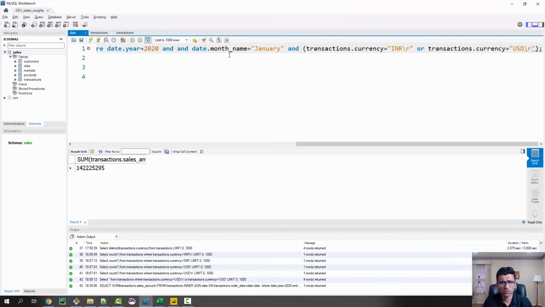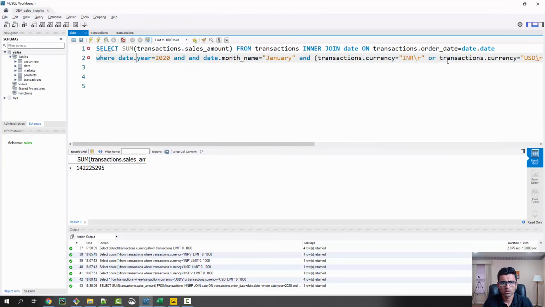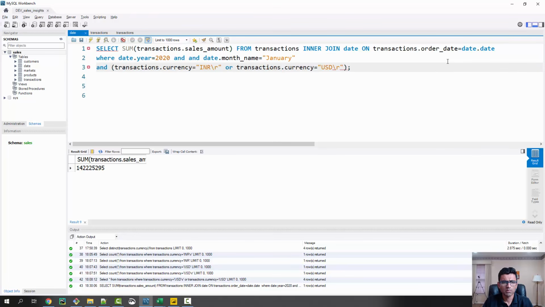By the way, this query is not hard. Don't complain that this is very hard. In the end clause, I'm filtering based on the currency, because we just explained why we need to do that.